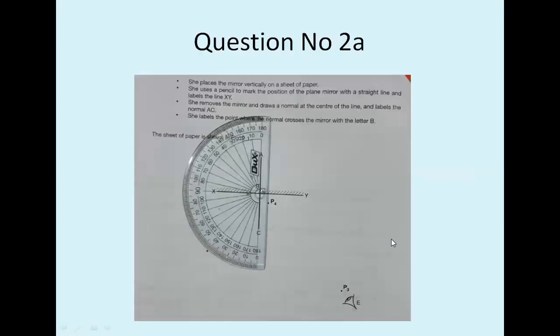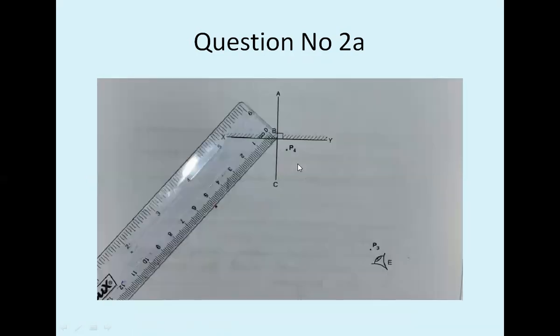Okay. So on your screen, you can see that I have placed a protractor like this, and its zero is balanced on this normal, and this cross here is on the point B, and this is the left side of the normal, and the incident angle will make a 40-degree angle. So this is 0 and 10, 20, 30, and 40. Put a dot here, then I will remove this protractor. So here you can see I have removed the protractor.